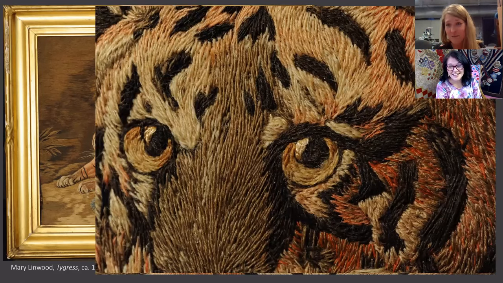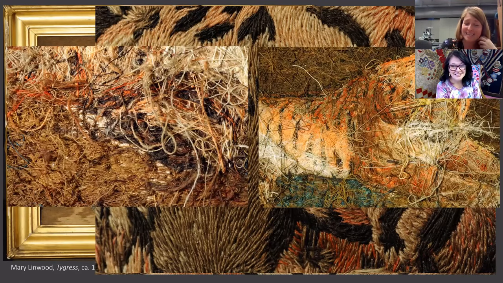And again, there's been a lot of fading, but gradating this orange around his face, around these solid black stripes, which is completely amazing. It's so interesting because you've shown us painters trying to capture the look of a textile, and here we've got a textile that's trying to capture the look of the painting. Absolutely. It's a back and forth.